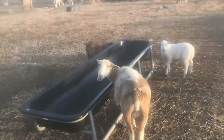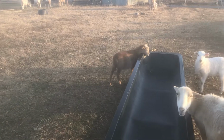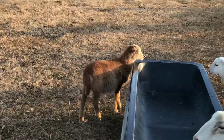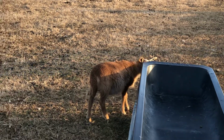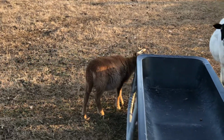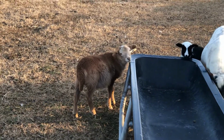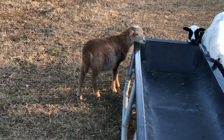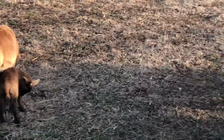But back to my coccidiosis. That is what's fighting this little girl. That's what this little girl gets. And before I started treating it, I would have a lot more that had it. I'm not sure why she has it. With the medicine I'm about to show you that I use, it should have already fixed her. But since it hasn't, I'm going to show you what I use. And that way you can start battling it on your flock if you have it.